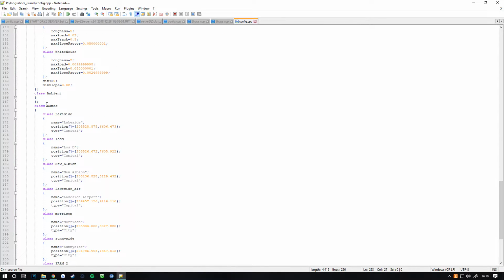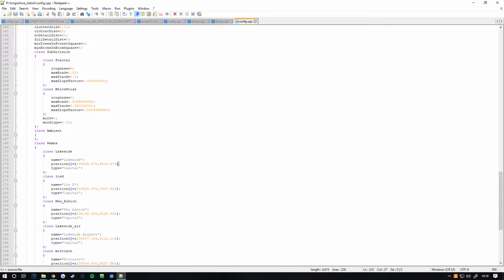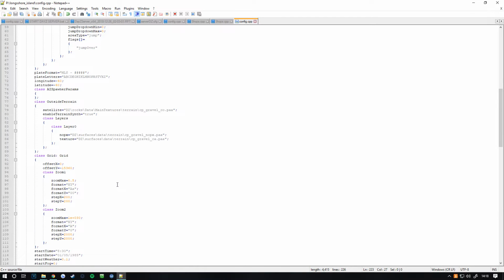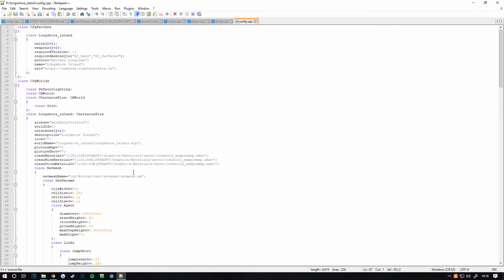Now as you can see here, the class names, these are places for your towns. This is where basically you'll be able to spawn. So as you can see, these are my new places, cities, etc. These are the only ones that I've done currently. Now obviously that's basically it. This is what spawns outside of your map, so this is going in the debug area outside your map. So that's basically all you need to do for that. There's nothing else you need to change. You just want to keep it like that.